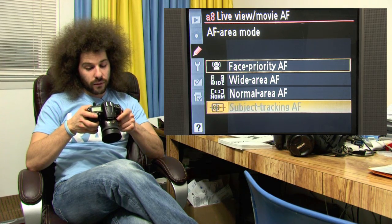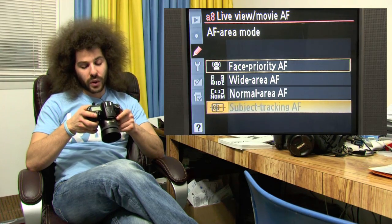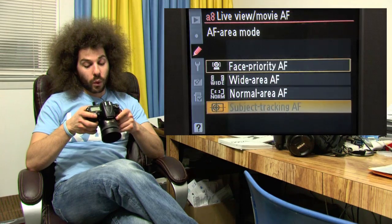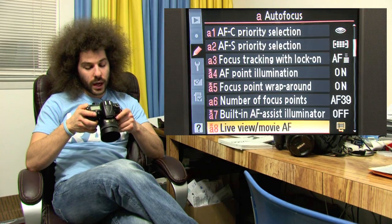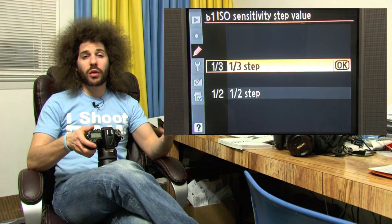Subject tracking AF. What it says here is used to track a selected subject as it moves through multiple focus areas. That's an interesting one. You have to really play with these to figure out which works best for you in which situation. ISO sensitivity. Do you want it in half stops or do you want it in third stops?